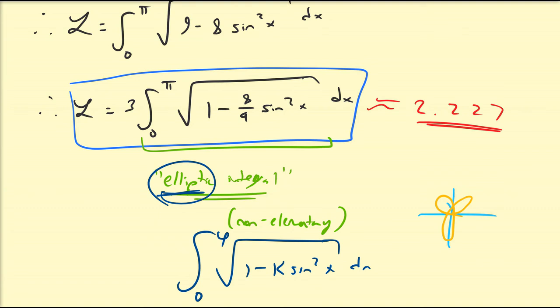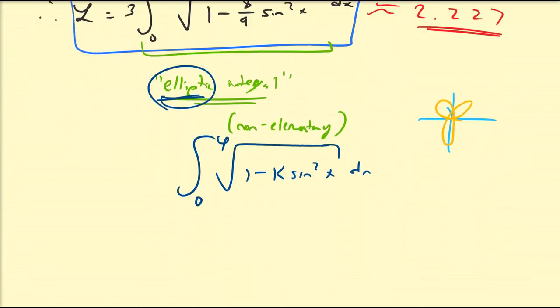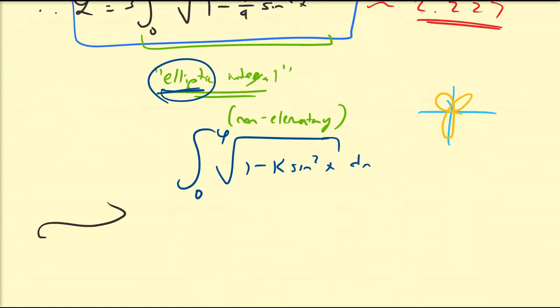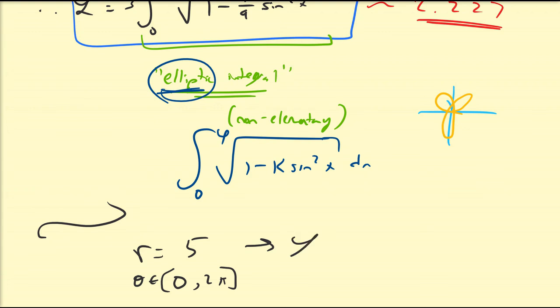In this case, you can't find the closed form in terms of elementaries, but there are some special cases for which you can. The equation of a circle proof, right? You can do that as an exercise. So prove that r is equal to, say, 5. So prove that the arc length from 0 to 2 pi of that is going to be 2 pi r, right? That's just an exercise for you to exercise your skills and understanding of this concept.